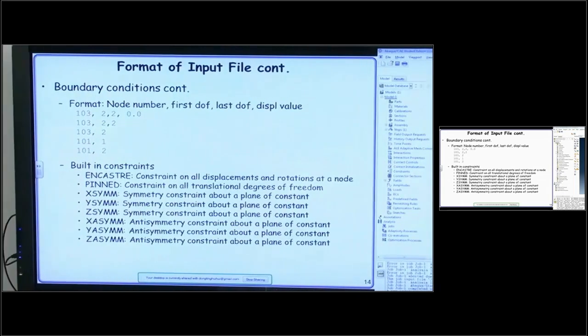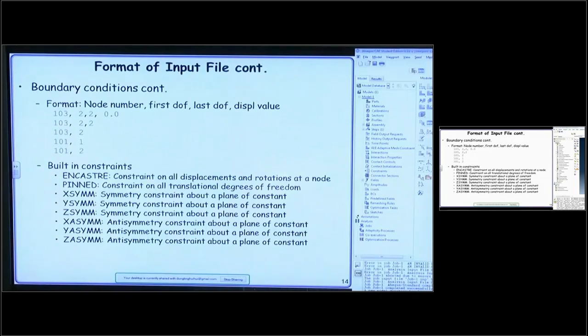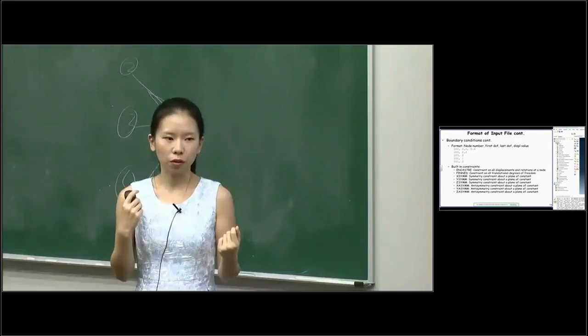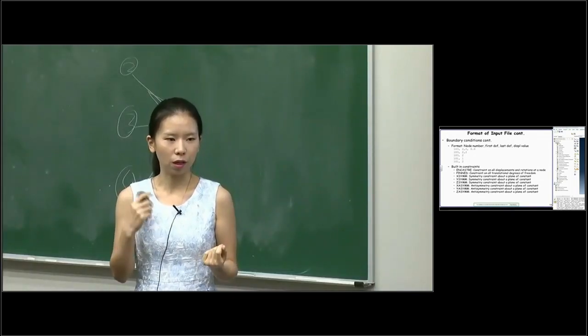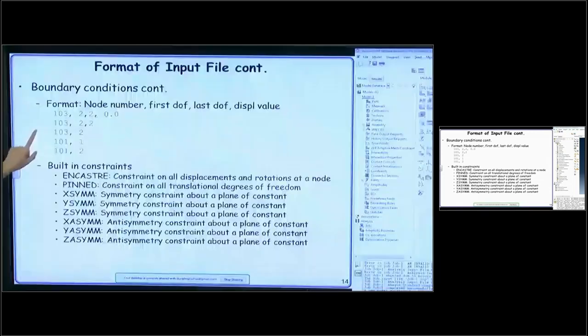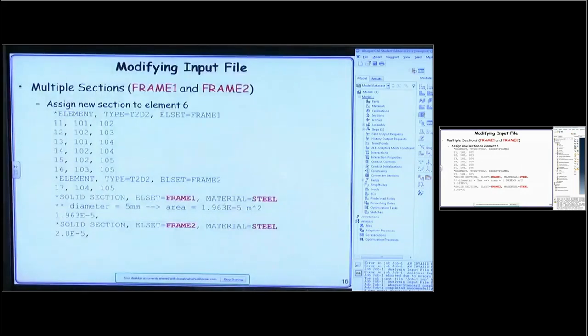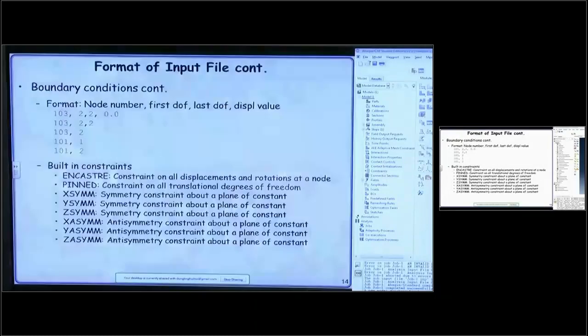So it means in the last problem it is a roller support, right? All the other degrees of freedom are free, but you cannot move in y direction. And the first 3 lines are the same thing, just different expressions.